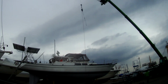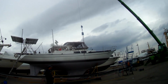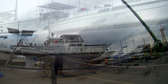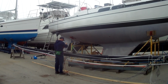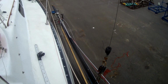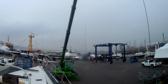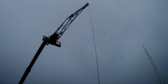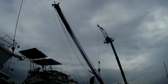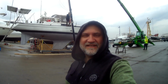Filmed so many of these, they're all about the same, but I don't know, it's still exciting. Now my boat becomes a sailboat. That mast really does make a difference. Pretty excited. It's starting to look like a sailboat.